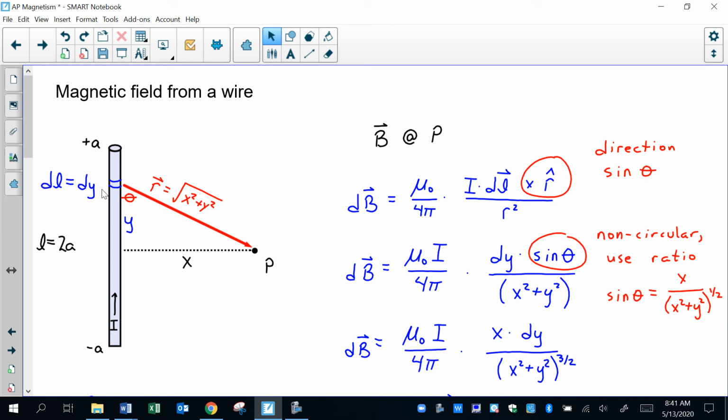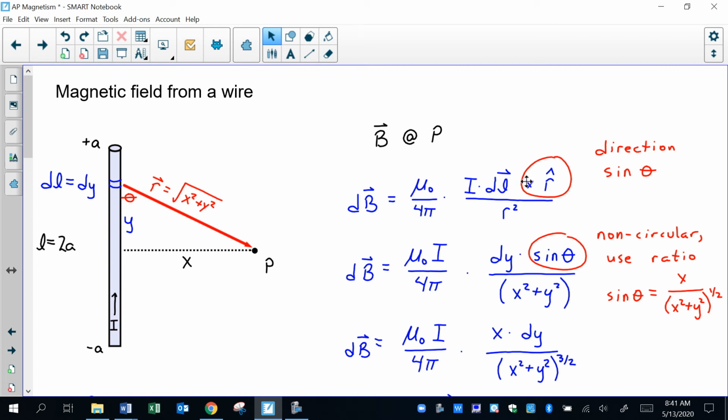And so what I'm going to do is look at small little segments of length, and since it's vertical, I'm going to use dy, and I can measure the location of dy with my blue y. We're going to keep this simple and go right dead center of this little segment of wire. So I've got positive A up top, negative A down low, and I can see what the distance is going to be here. So the law of Biot-Savart looks like this.